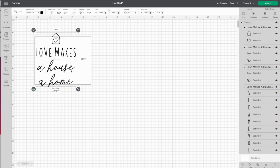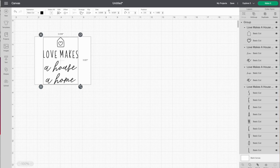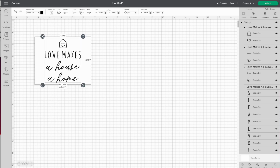And once it's on here, this is where I'm going to have to do a little bit of playing around. I'm going to adjust the size just to be smaller, and I'm going to center it. And then I also want to make this a little bit wider. So again, I have to do the unlock, and now I've got 4 little corner arrows, so I can actually spread this out a little bit. And that looks pretty good.